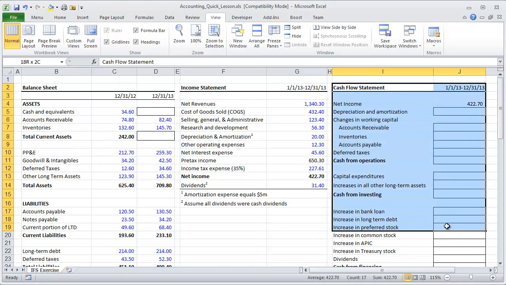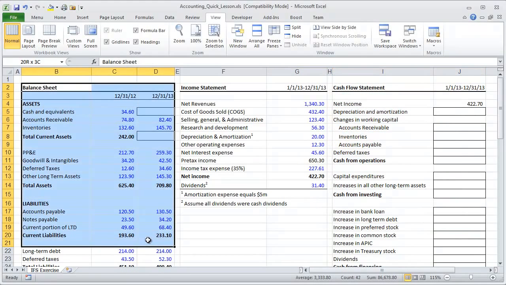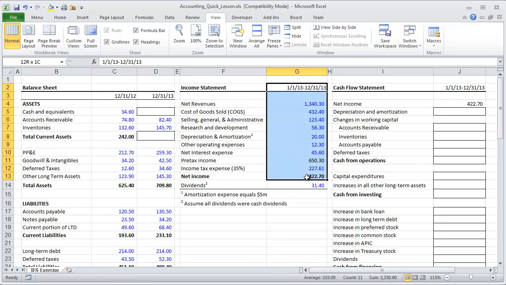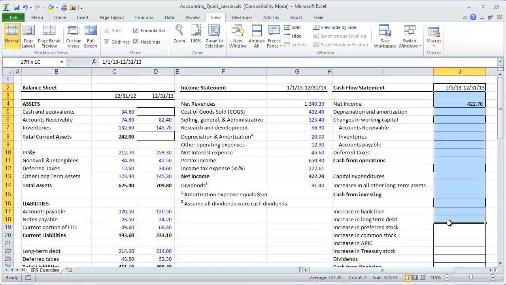And the challenge is, given the balance sheet, and you have 2 periods. In order to build a cash flow statement, you need to have 2 periods' worth of the balance sheet, the current period's income statement, as well as an empty cash flow statement for that same current period. And the challenge is to arrive at a cash flow statement using only the information provided.